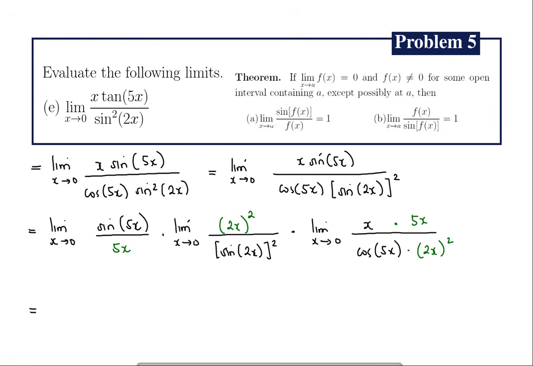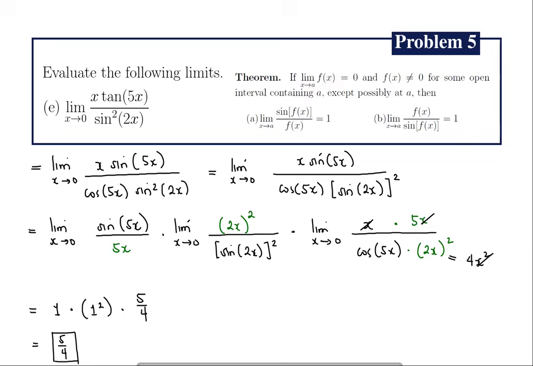So, the first limit is just, using letter A, this is just 1. The second limit is just letter B used twice. So, meron ka ditong 1 squared. And then the third limit is actually an indeterminate of the form 0 over 0. So, you have to cancel the x squareds. Tapos, pwede nyo i-expand to para hindi nakakalito ha. So, ito is just 4x squared. Okay? So, cancel 2x sa numerator, tapos 2x sa denominator. And then, you get 5 over 4 times cosine 0. But cosine 0 is just 1, so you get 5 over 4. Okay? So, the final answer is 5 over 4.